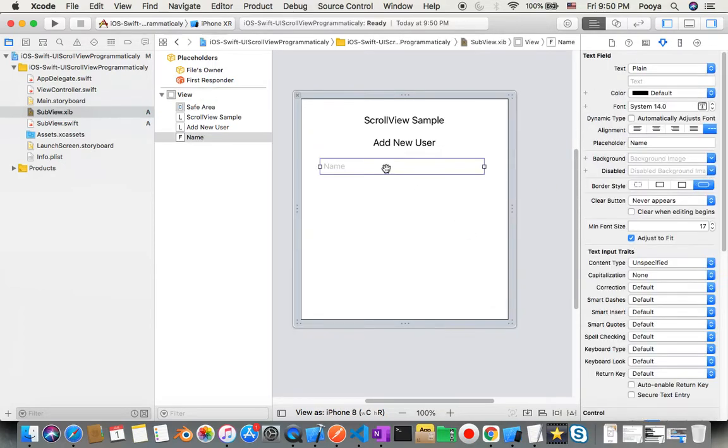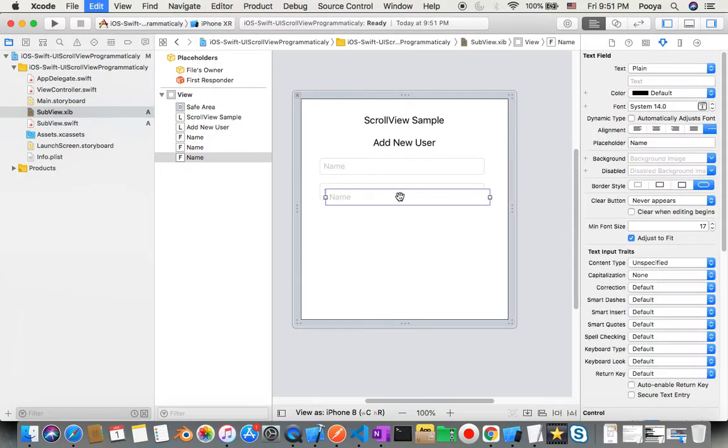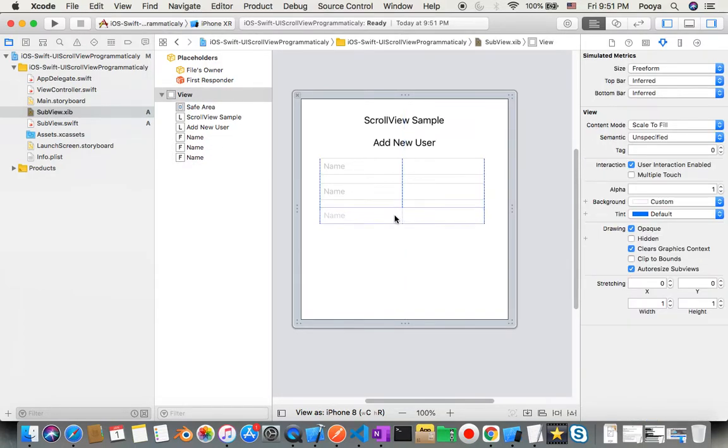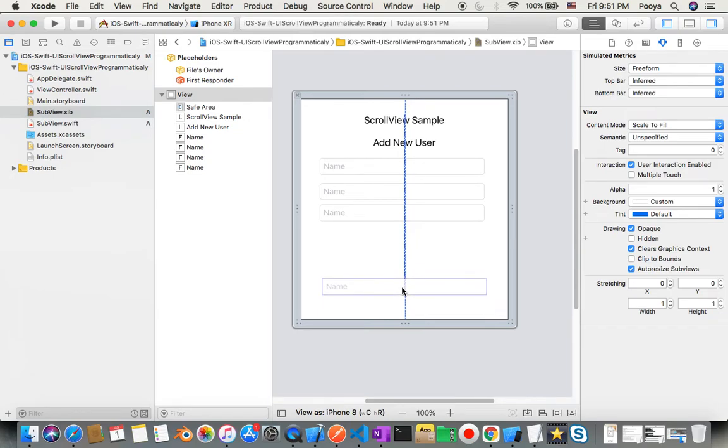So I'm gonna make a copy, Command C, Command V, again Command V, and again Command V. Yeah, I put this one here.